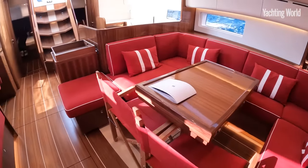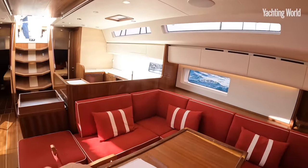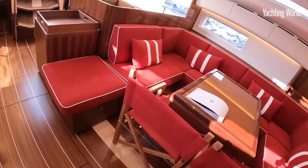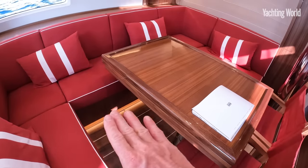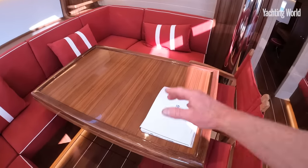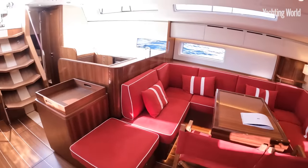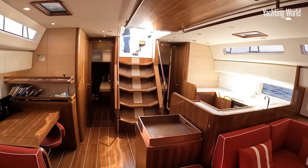Basically around a thousand litres each, but you can use one of the tanks and swap them over for extra water or fuel storage. You can see all the raised stowage running throughout here with ventilation panels above, and below the saloon seating there's more stowage — clean drawers below the stool and a large amount of drawers below. The long sofa table is quite a clever configuration — director's chairs add to it, and it moves inboard to allow you to get around it, then the whole thing lifts up to double the size. You could theoretically sit 10 people around this table.